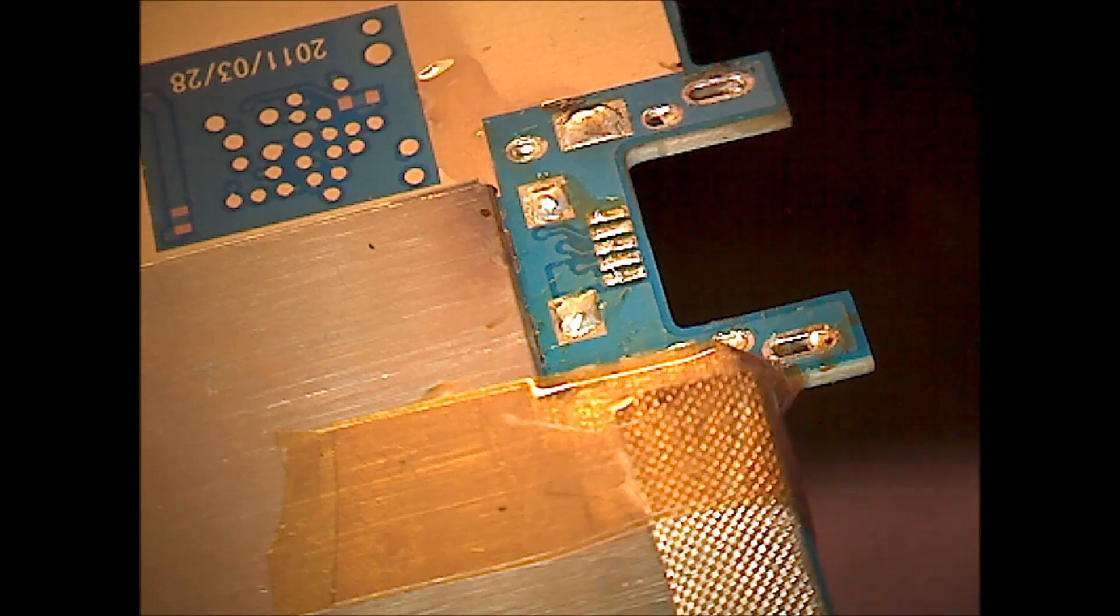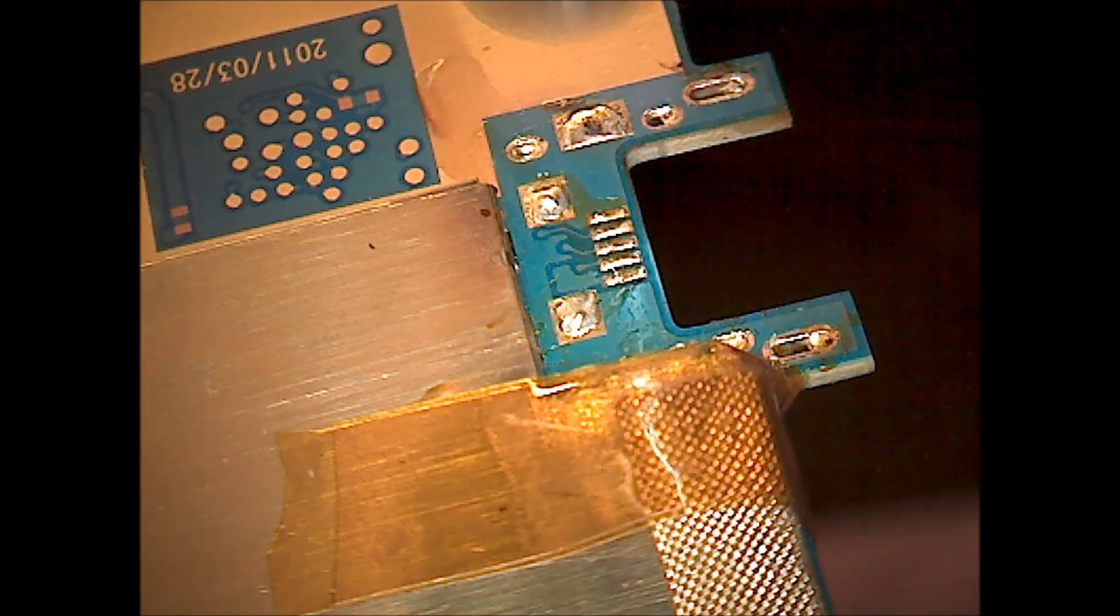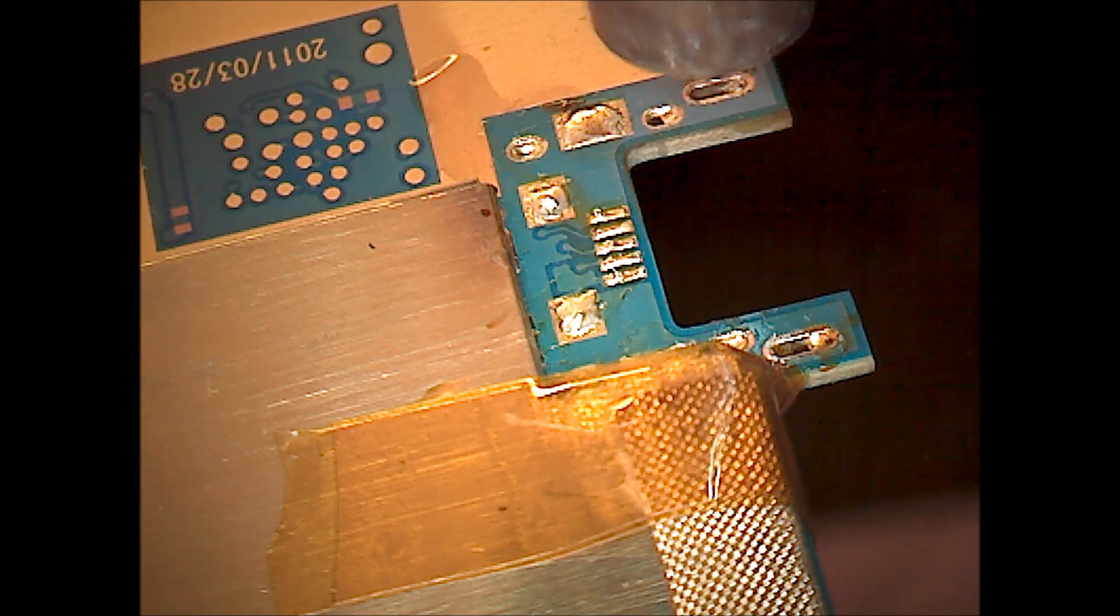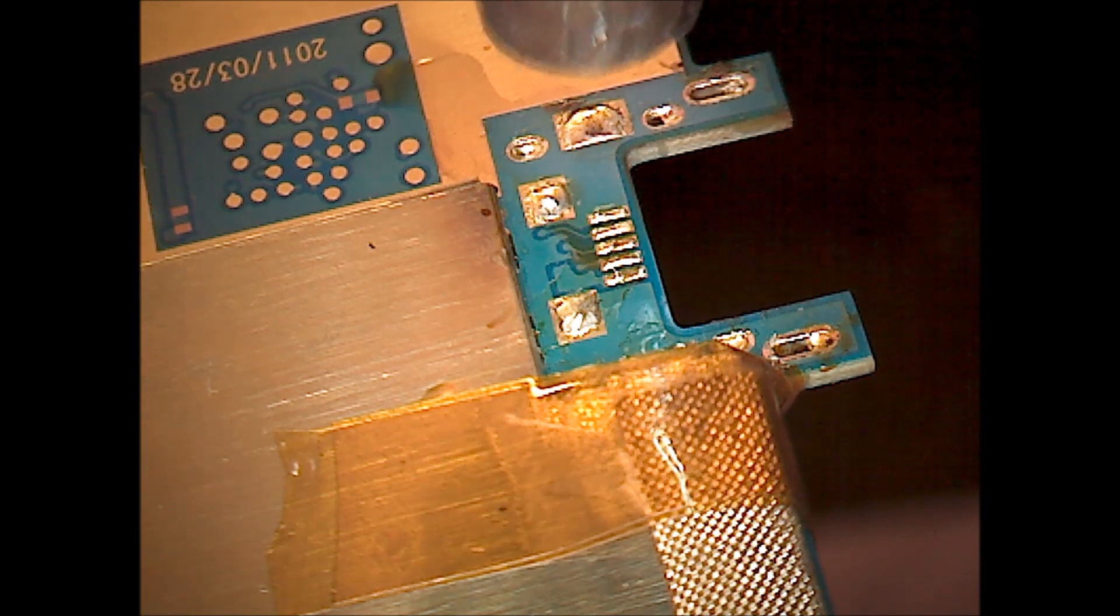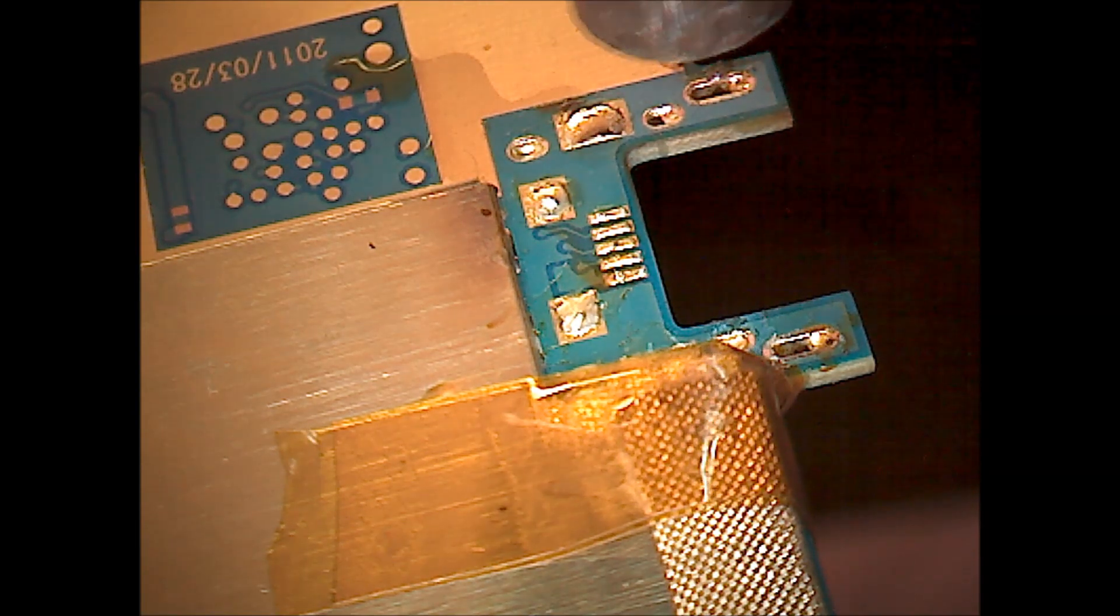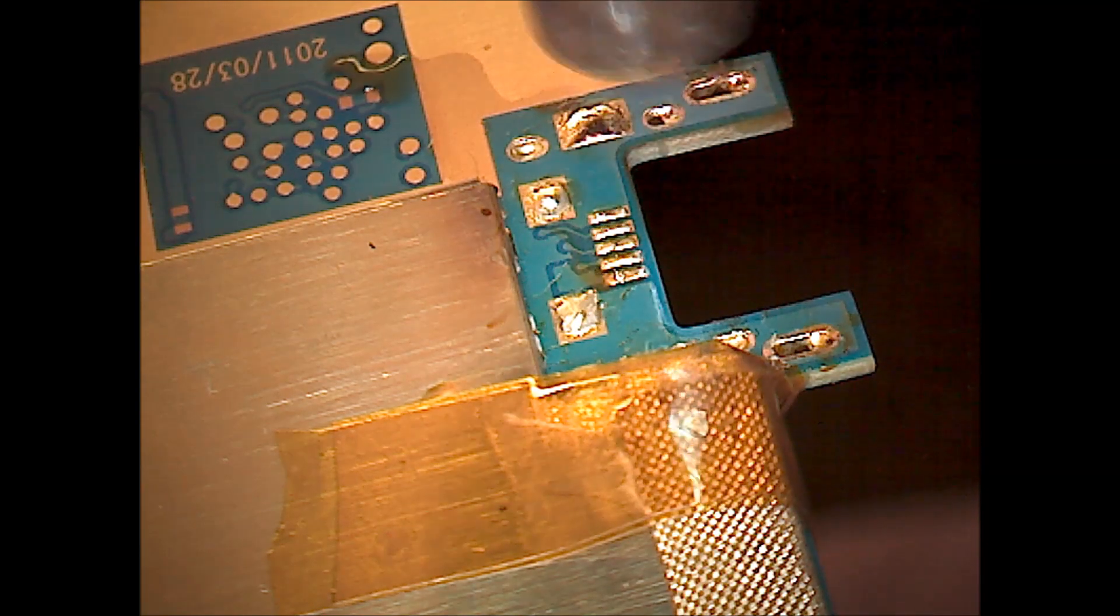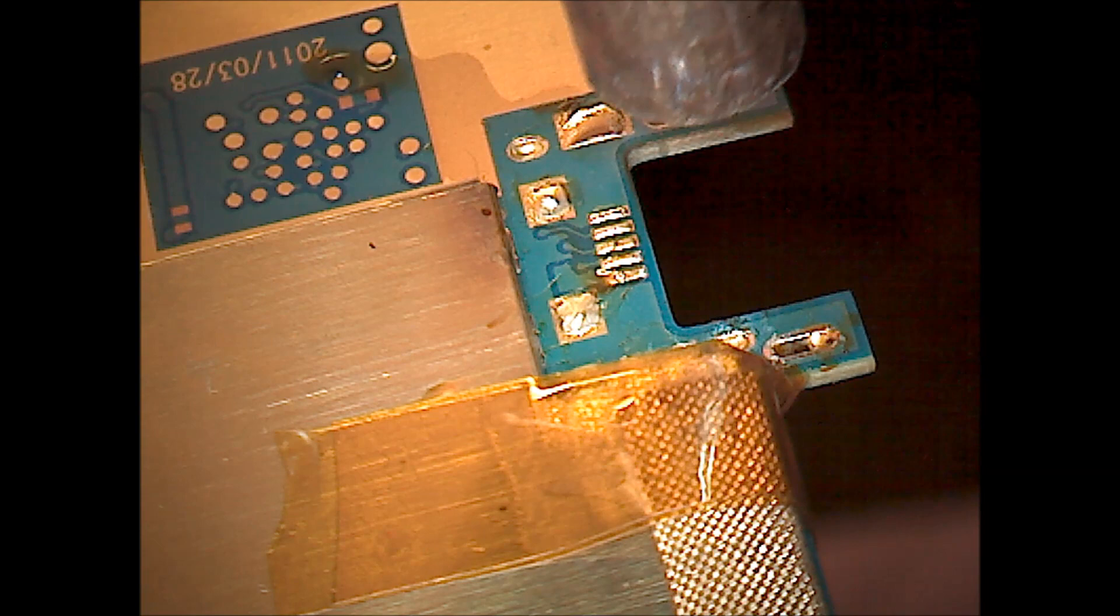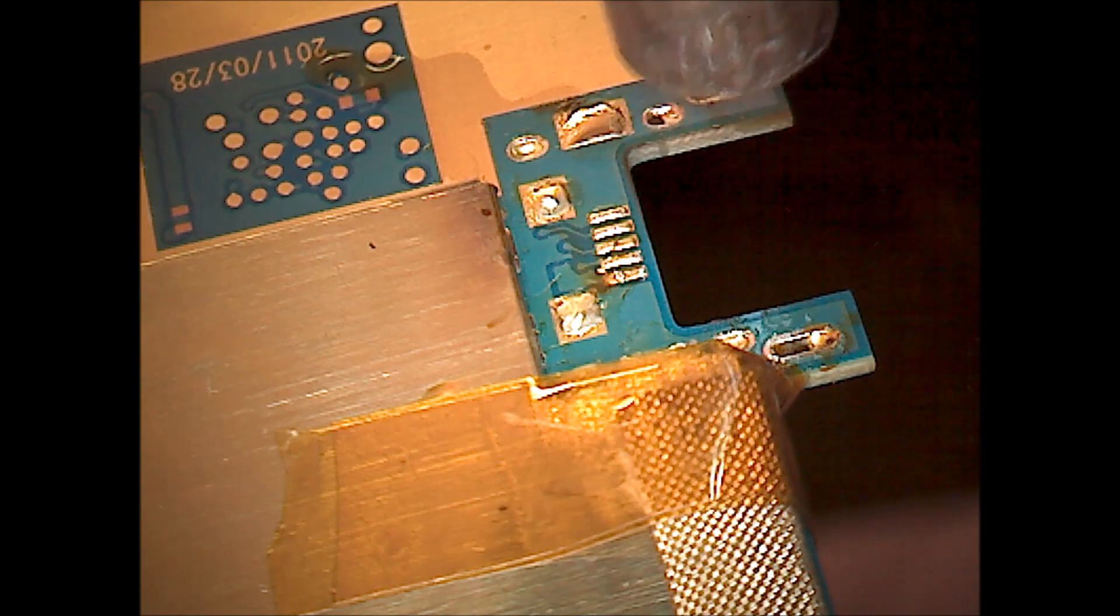Now we're going to get ready to remove the excess solder. On here, what we do is those two holes that go through the board all the way to the right is where the charging port actually sits down. The other through holes are just where the shield for the charging port goes through. So those we're not going to be as worried about getting all the solder removed. But on those two on the far right, on the top and bottom, we are going to remove all the excess solder from that.